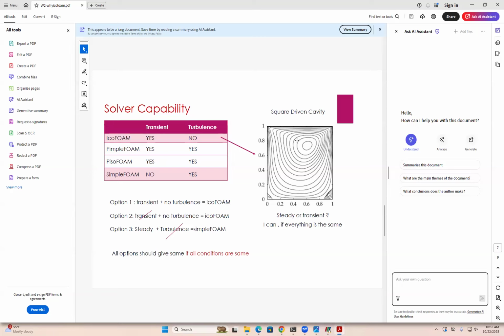Okay, the Reynolds-averaged Navier-Stokes equation is there, right? Yes, we have to change it from RANS to laminar. The simple changes we can make on the solver side. In the solver settings, we can make simple changes and run the lid driven cavity using the four types of solvers.